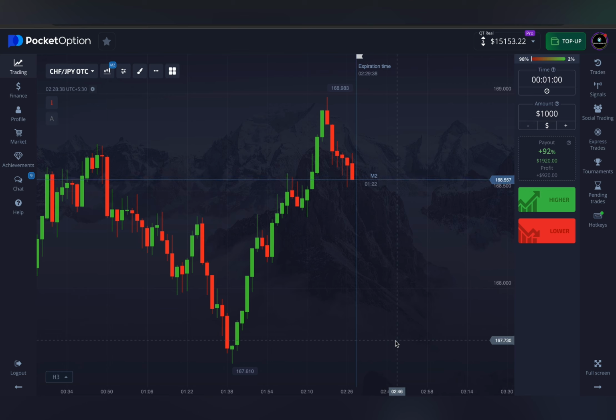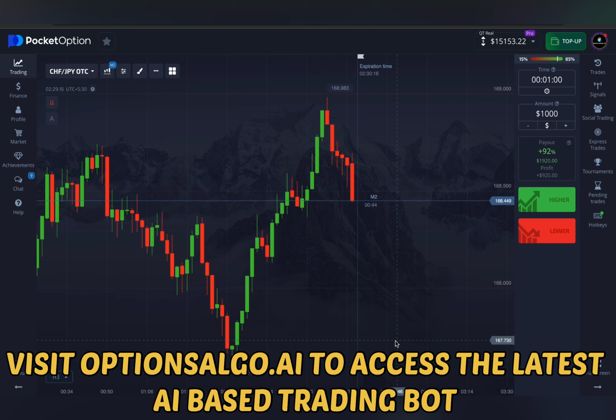So today it's Monday, the 29th of January, and today we are again creating this content to show you guys how the bot is working today. By the way, I am out of the trading time, and this bot is still effective for me. So today, you heard it again, we are trading again with the Options Algo AI bot, with the incredible machine learning integration in the backend, which has just been updated.